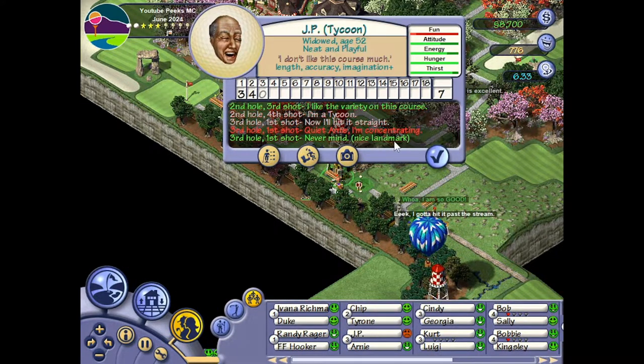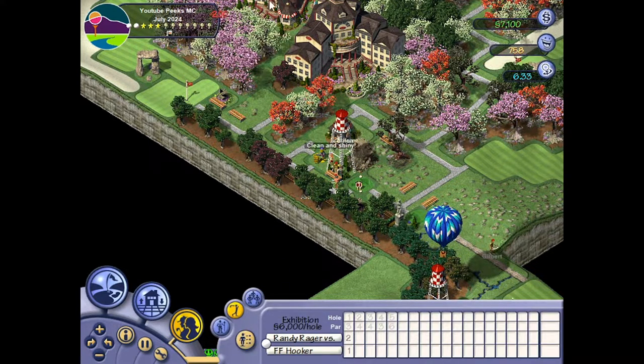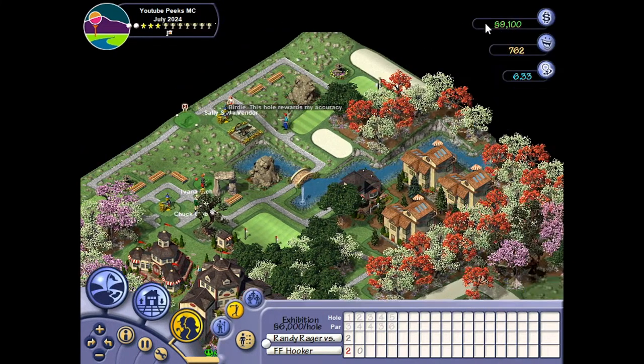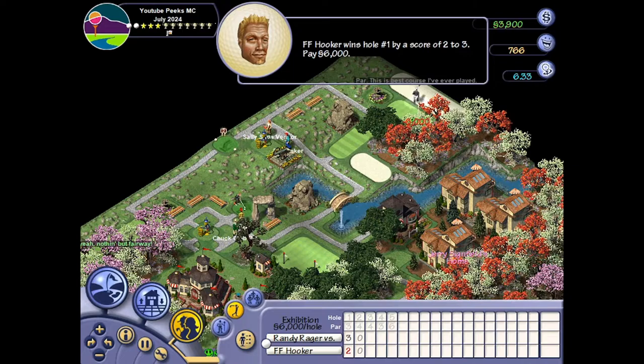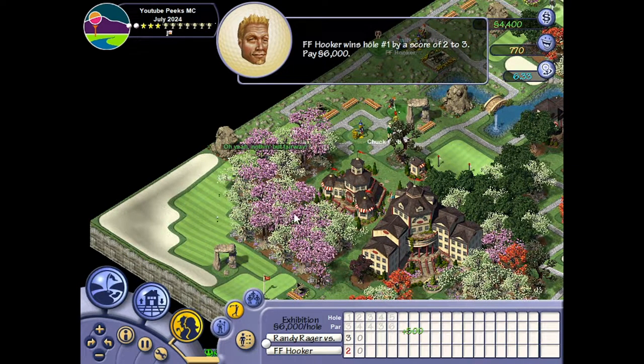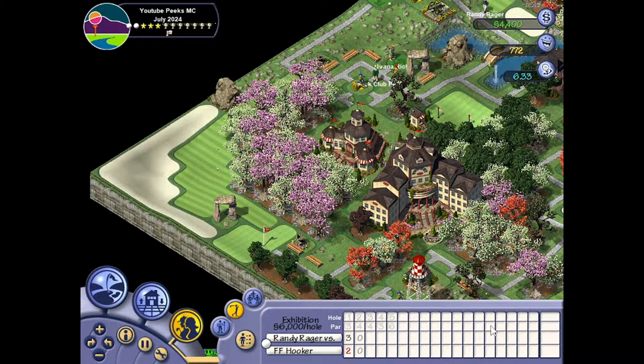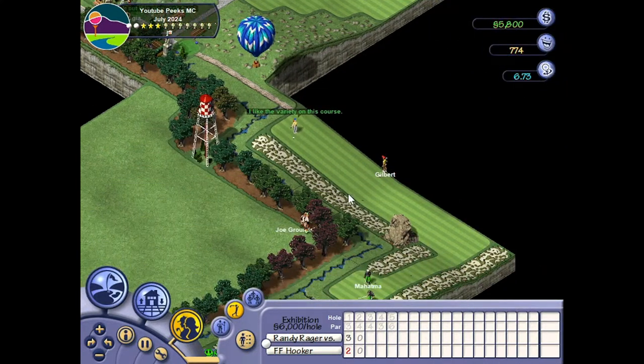JP ain't happy. Arnie is talking when he's trying to hit, and that just completely tanked his fun. Okay, well, that is what it is. Looks like we're getting a par here. Is FF Hooker getting a... Yes, he's getting a birdie. There goes 6,000. Beautiful. Oh well. It happens. Hopefully we can fix this later on.